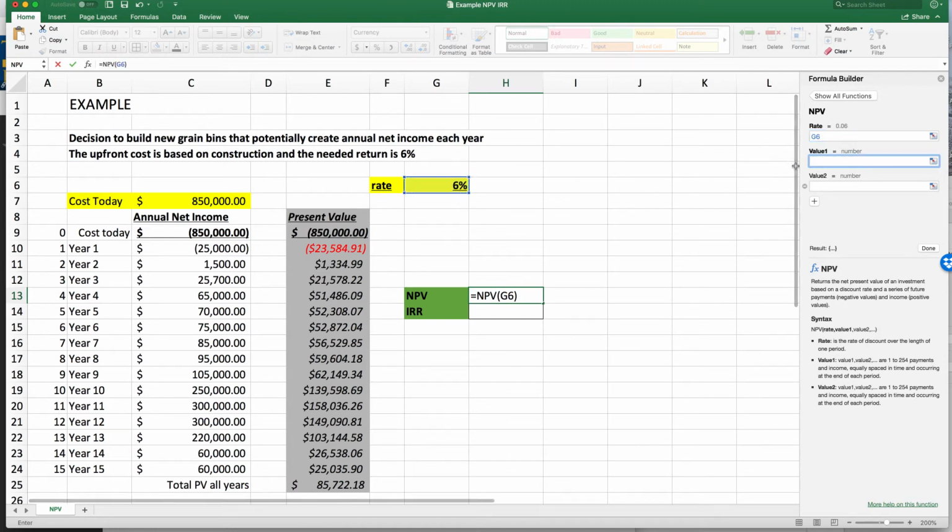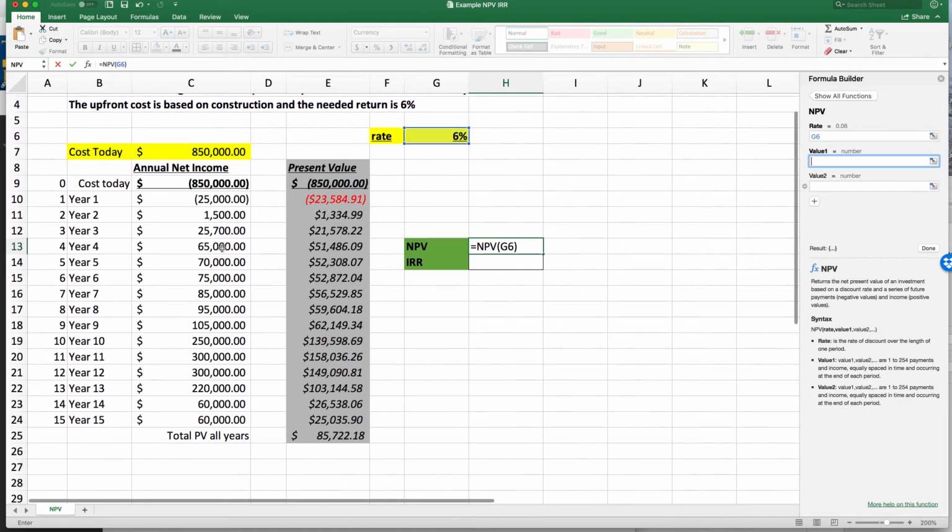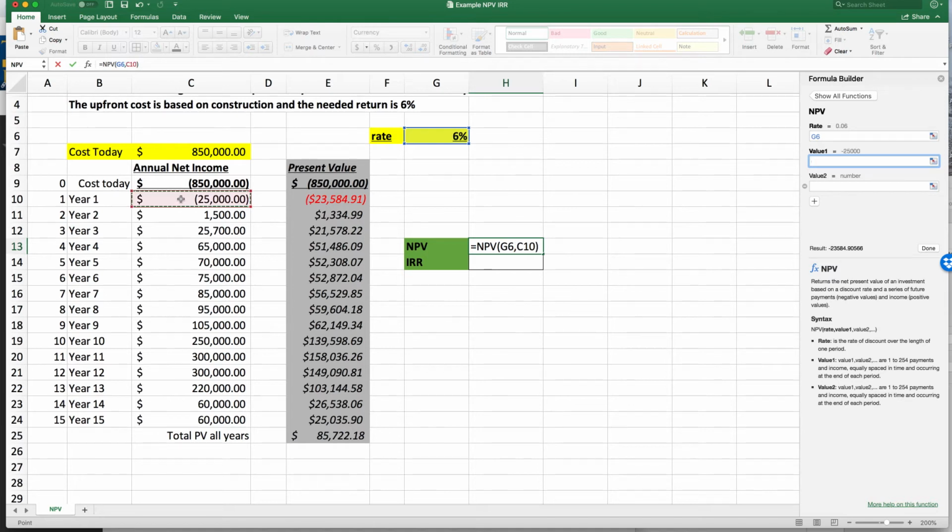Well, what about the values? All right, well, the values are going to be, again, don't use this gray column. Those are the bunch of present values I calculated. This is what I know. What I know starts in year one. Now I'm going to start right here at year one. Why didn't I start at time value 0? Because it does not need to be discounted. It's already there. So net present value asks you to start at year one. What are you going to maybe get back? In this case, I'm going to lose money, but move down. I just keep highlighting 3, 4, 5, all the way out to 15.